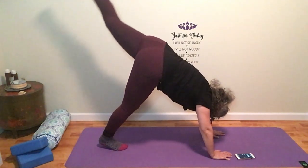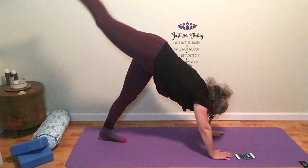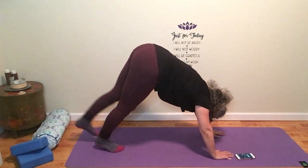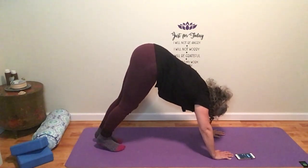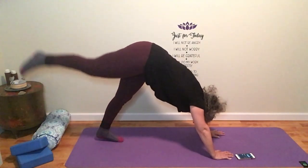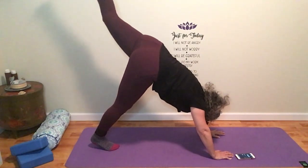Not going as high as you can from the get-go. This is another move that is wonderful for runners because it really activates our glutes. But it gets the energy moving throughout our body as well. Trying to get your head, your ears, level with your biceps.